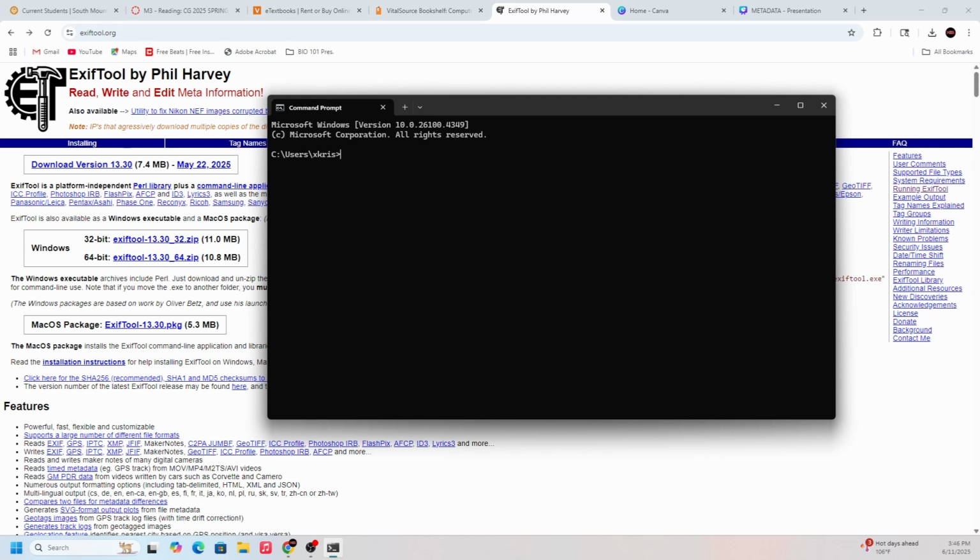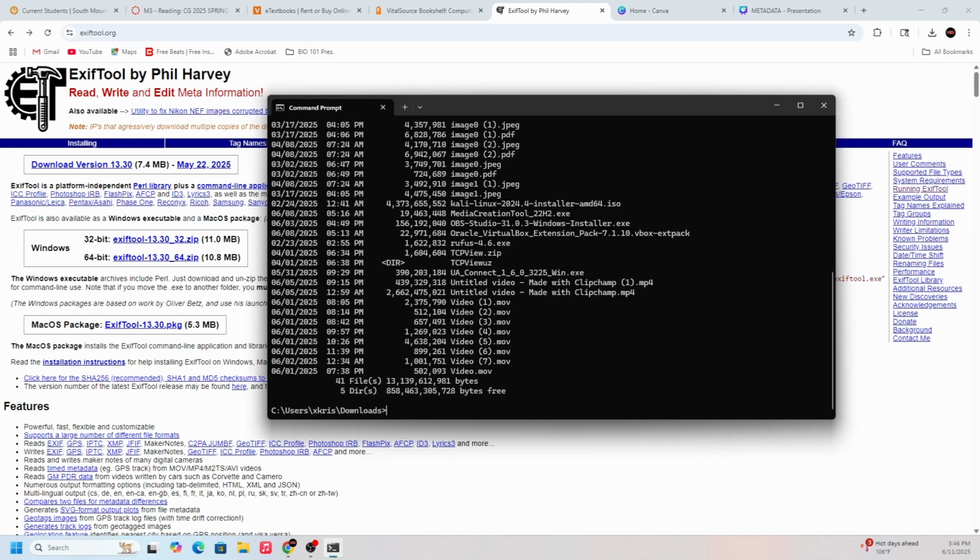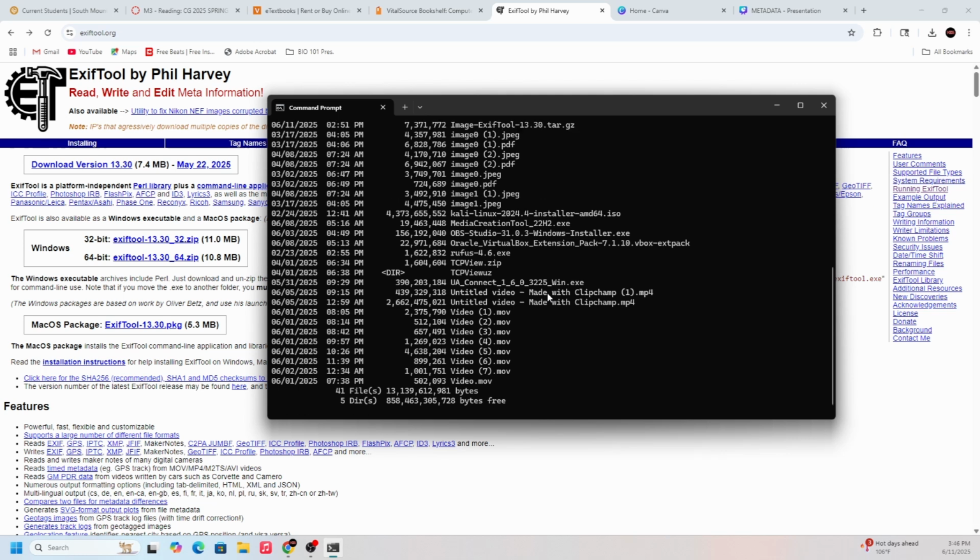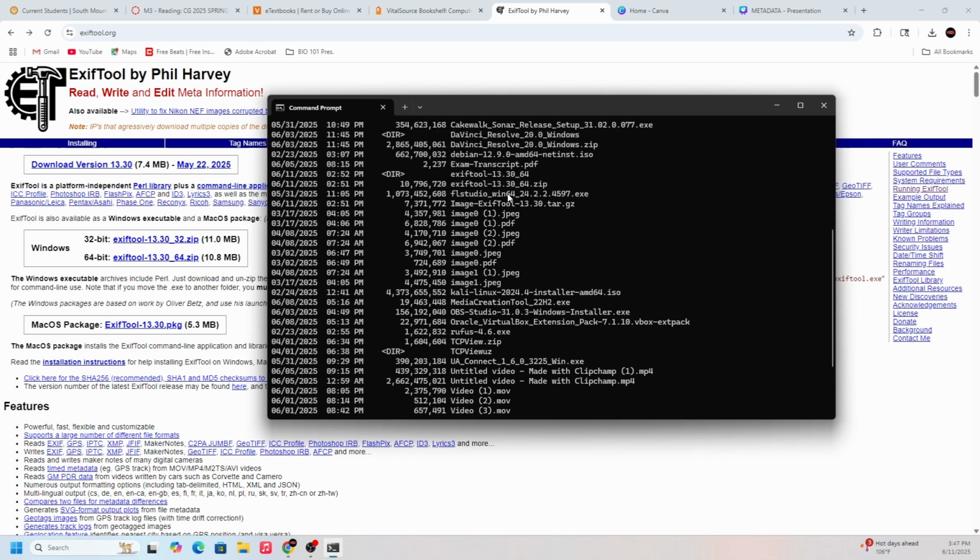I have it in my downloads directory, so I'm just going to go to downloads. I forget the file name, but it's right here, and I also unzipped it prior, so I'm not going to show that.